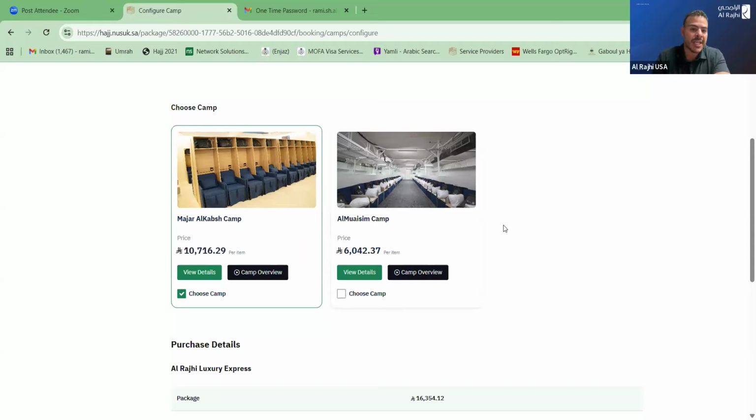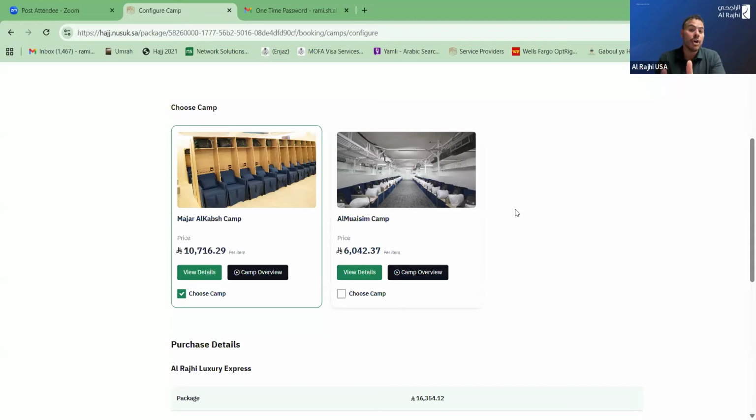But if you notice, you'll get the space per person, square footage wise, in Majar is a little bit more. Muaysam's a little more squished. That's the big one. And then beyond that, Rami hit it on the head, which is the walking. There are buses. The schedule gets worked out in Muaysam on how the buses can work out. Every company has its own policy, and that gets finalized closer to the travel date, of course, once the bus companies' contracts are signed and everything's done, and they can start making a schedule.